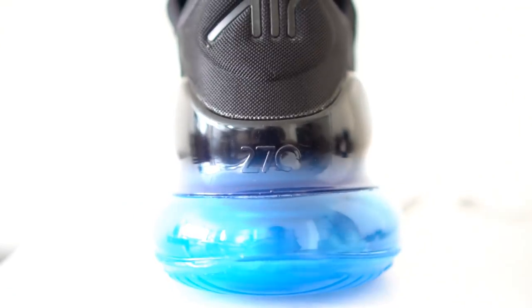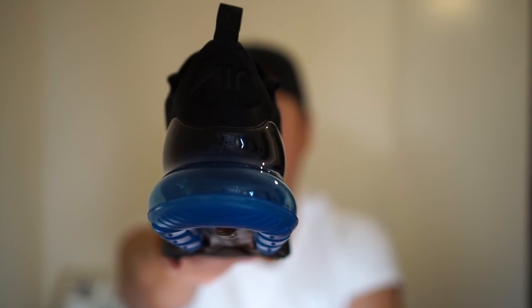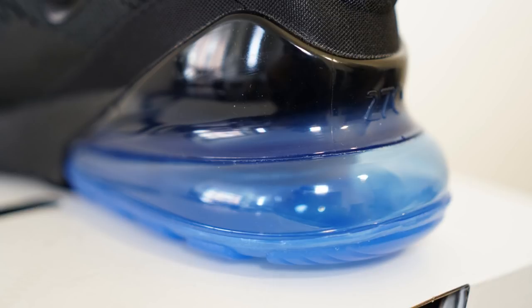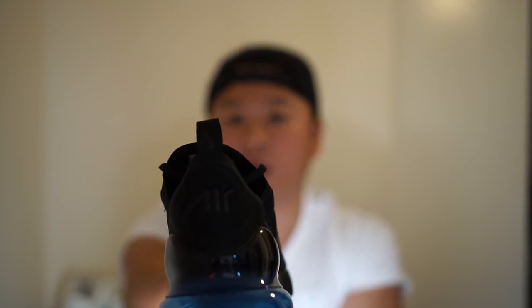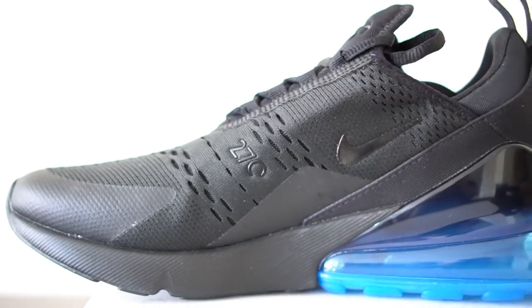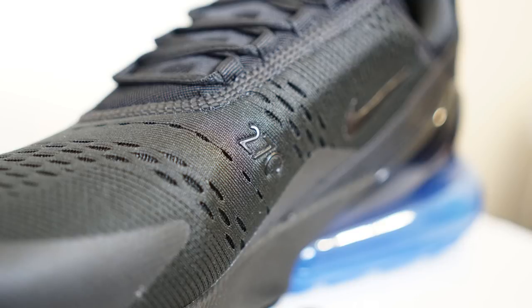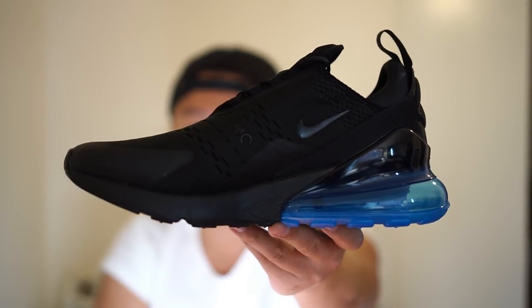There is also a hyperfuse material on both the middle of the shoe and the toe box to add a little more rigidity. On the back of the shoe, you're going to see the large-and-in-charge Air unit, which is attached to the TPU heel cup — I believe that's a really cool design cue. You can see it turns into a black gradient, and I assume they're going to do a lot of different things with this in future colorways. As you move up to the top of the shoe, you can see the Air branding, also made out of that nylon material. There is a much thicker piece of mesh in the back so you're not gliding around with just engineered mesh. And finally, there is a black heel tab with Nike Air Max 270 branding on top. On the medial side of the shoe, you're going to see the Air Max 270 branding with the Nike swoosh. Unlike the rest of the shoe where most things are printed on, you can see little plastic pieces pressed into the shoe, which is kind of cool, and hyperfuse adds rigidity and support.